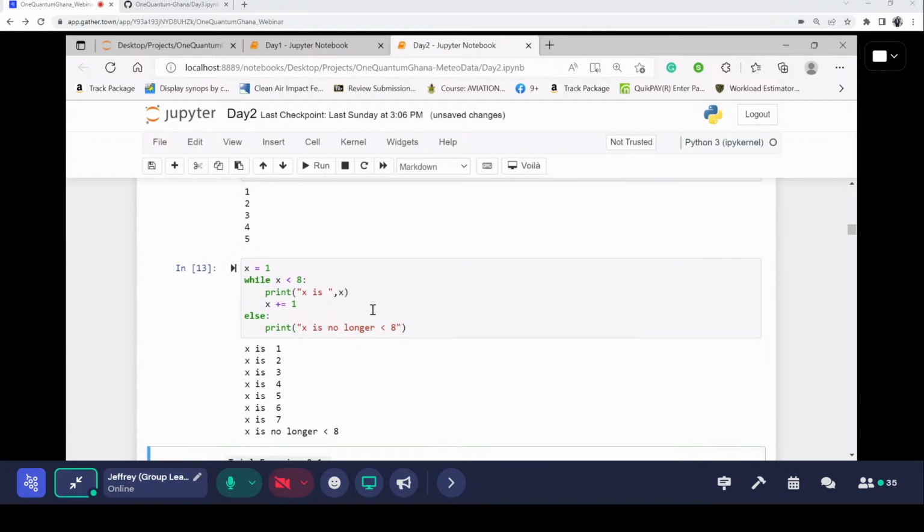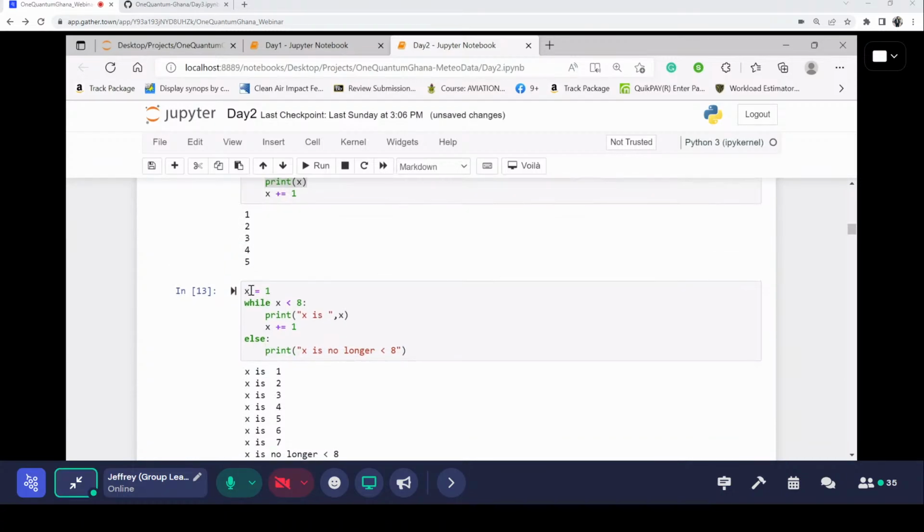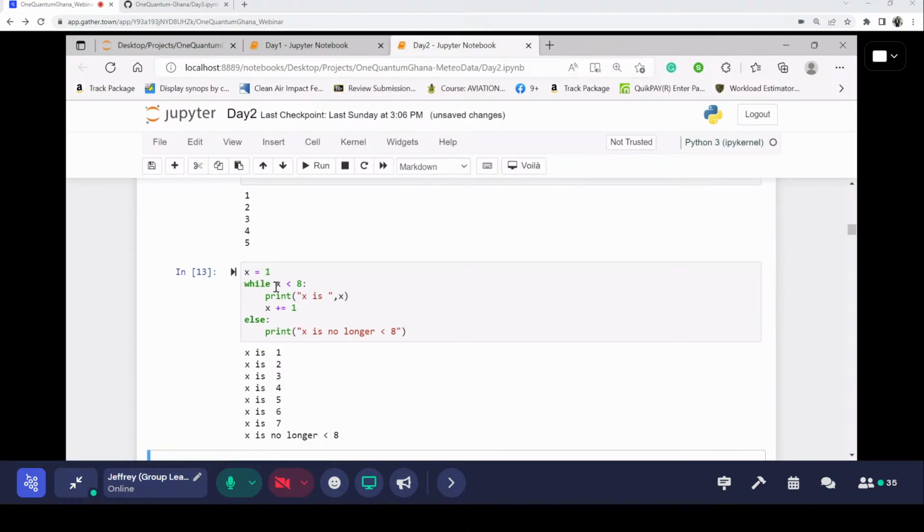So if I should run this, we have x starting from 1. So first step, when x is 1, 1 is definitely less than 8. So we would have this printed out, which is x is 1. That's the first part. Then the x gets increased. Okay. Now x changes from 1 to 2. Bear in mind, when x was 1, this condition was true, so it has to go back and reevaluate the new x.